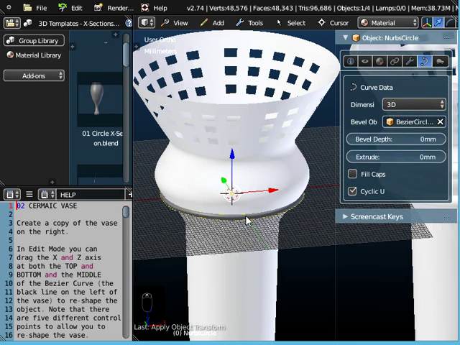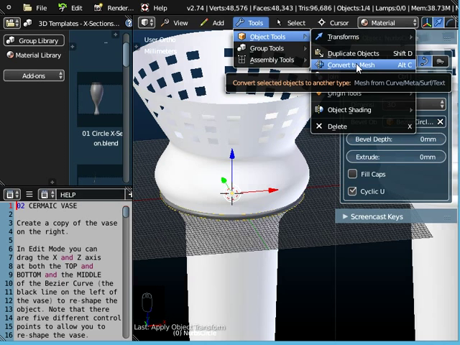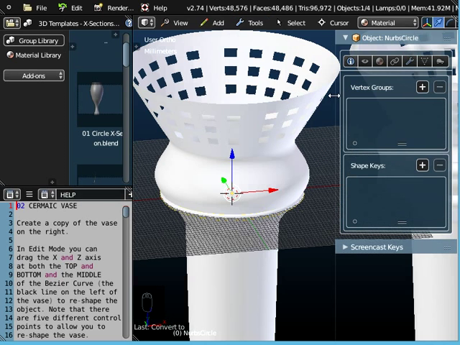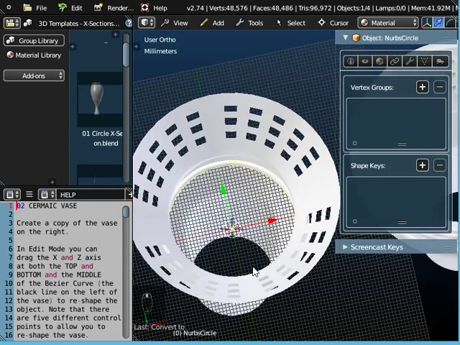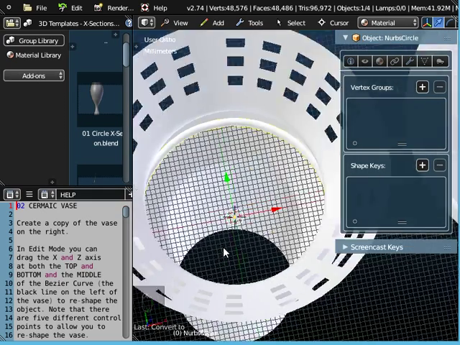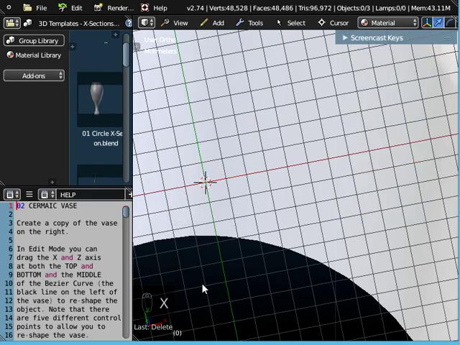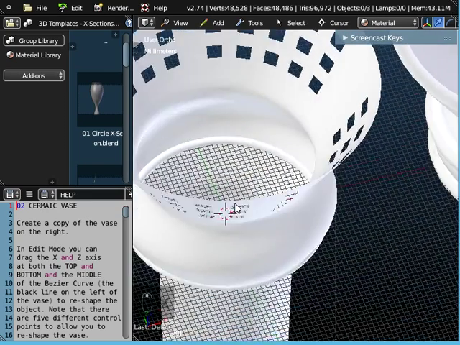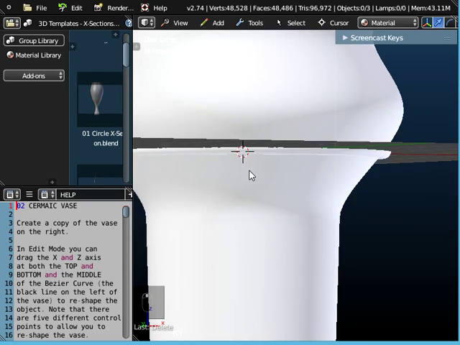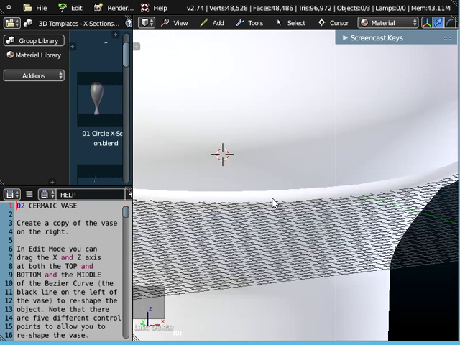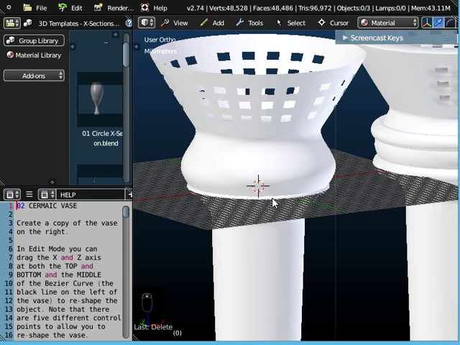Okay, but this at the moment is still a curve, and we need to change it from a curve to a mesh. So we need to go to Tools, Object Tools, and convert that Nurbs circle into a mesh. Now we can click on the original Bezier circle. We don't need that anymore, so I'm going to press X on the keyboard and delete that. We've used it to wrap it around the Nurbs circle on the outside here, but because we've converted that to a mesh, we don't need it anymore.